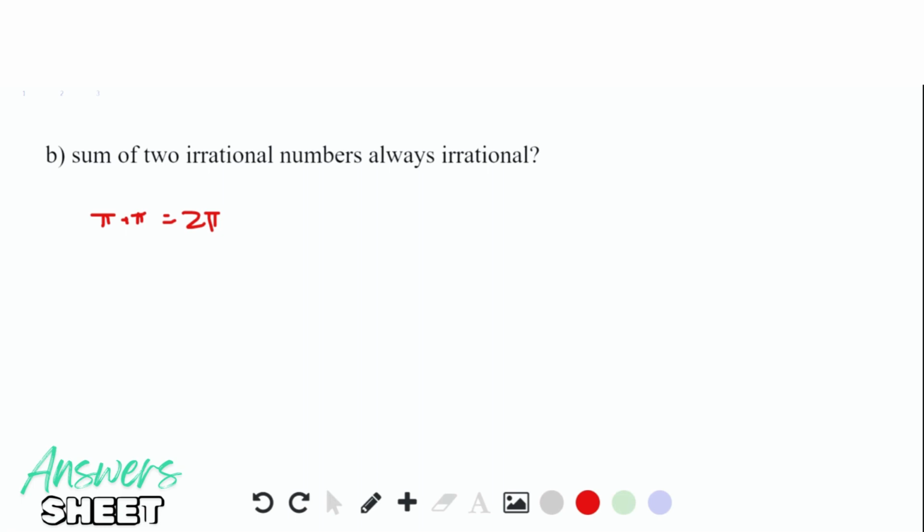But when we want to find the sum of two numbers, we can think of it as the sum of a positive irrational number and a negative irrational number. So say we had pi as our first irrational number and negative pi as our second irrational number. These are two irrational numbers, and we're adding them together, so it's still the sum. But our answer is going to be 0, so they will cancel out. So we can say, no, the sum of two irrational numbers will not always be irrational. It will sometimes be irrational, but the statement always is what makes part B false.